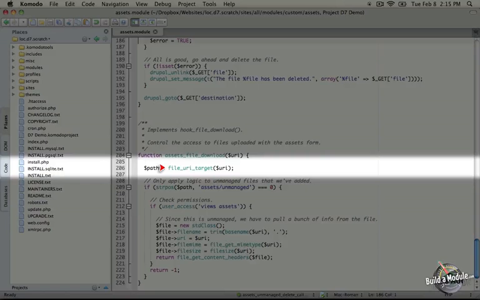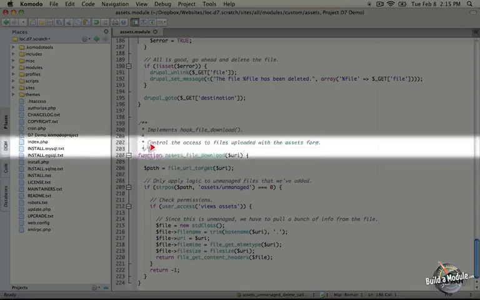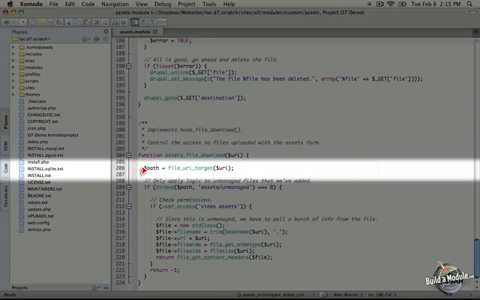The reason we want this path is because every file that is in the private file system is going to be run through this hook. So we want to make sure before we perform any access control or deny access that this is a file that this module is responsible for, should have some say in. The way that we're doing that for this is by checking the directory that the file resides in.